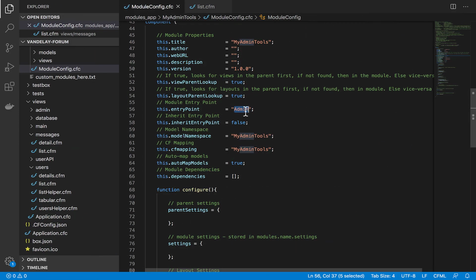And I can set that to whatever value I want as long as it's a valid string of characters for a URL. So I can use this to do things like mask modules, make them a little bit less visible in the URL for users in your system. Maybe I just want to hide some of the modules I'm using, or maybe we just have a consistent naming convention we use for URLs at this company, and I want to make sure I follow those without having to rename all of the modules in my application to do so. I can simply go into the this.entryPoint setting in each module's config file, change it, save the file, do an FW reinit to start our application again, and it will start working this way.